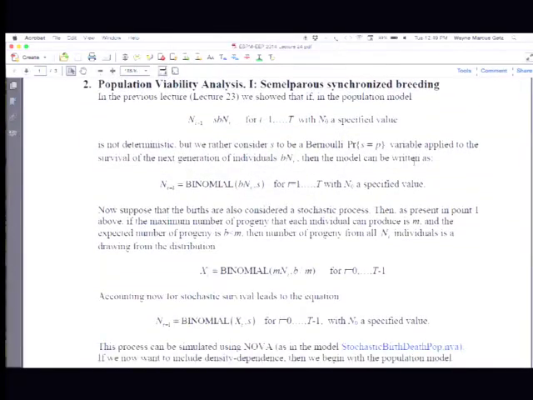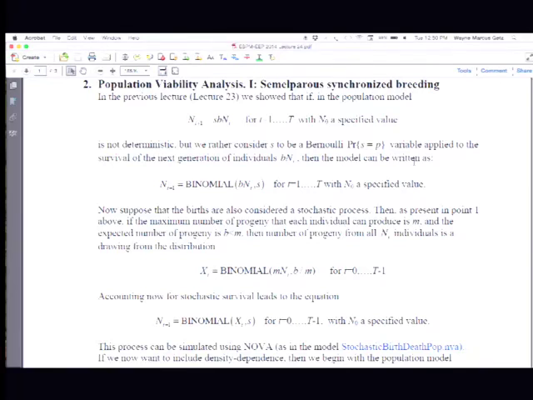Now, population viability analysis, in the simplest of models, remember we said if you have a semelparous model with a synchronized population and you have n individuals, and you can think of n butterflies all laying eggs, and they each lay on average b eggs. And then each one of those eggs has a certain probability s of making it to an adult. Then n plus 1 would be the number of new adults. And if you also remember, we talked about, in most of these models, we're thinking about females per female, the number of female young per female, assuming that males, we can make assumptions that we're not interested in the males, or the males are equal sex ratio.